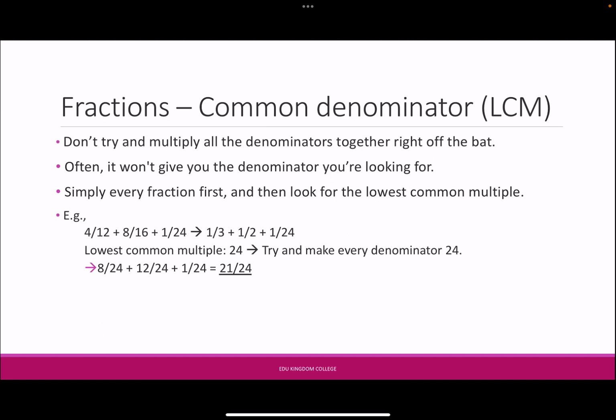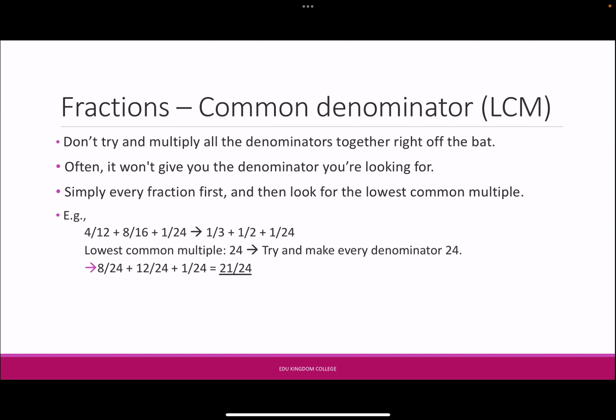So we're going to take another look at an overview before we get into the solutions. The first thing we're going to look at is fractions with a lowest common multiple. We've looked at this a few times in the past few weeks, but if you're joining us for the first time, let's take another look. It is good to use a common denominator when you're adding fractions that don't already have one. When we make a common denominator, it should always be the lowest common multiple, otherwise you're going to be wasting time.